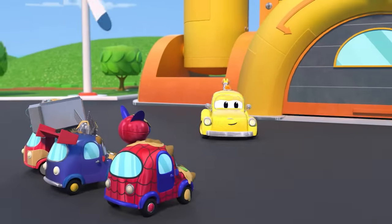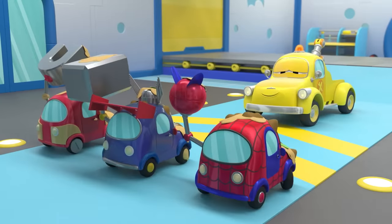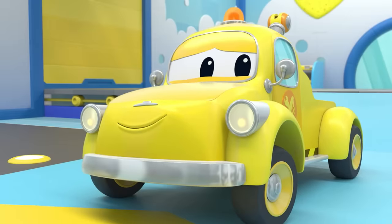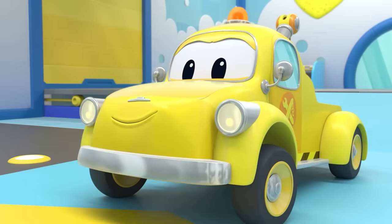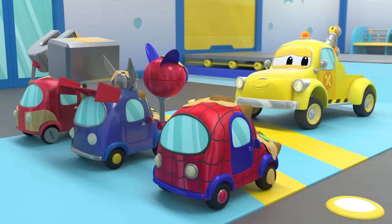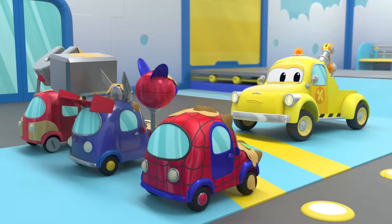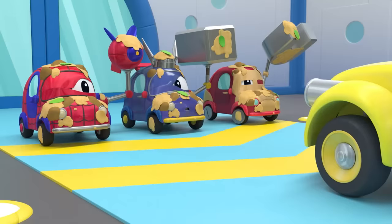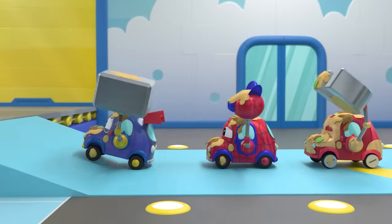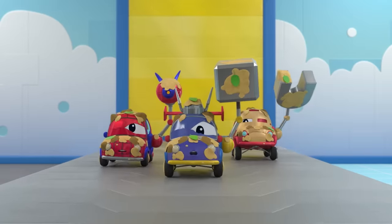Great! Let's all go in. Tom, are you ready for the inspection? Ew, wet mud. What a sight. That hardened mud will be hard to remove. Slimy mud stains mixed with leaves and sand. Ready to start, Tom? Easy, guys. There's space for everyone. Let's start with the roller arms.